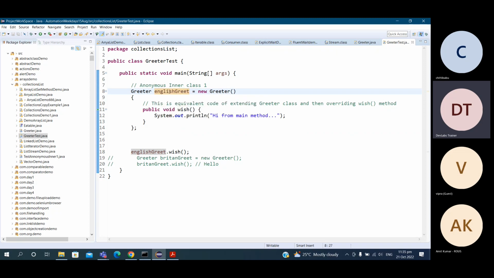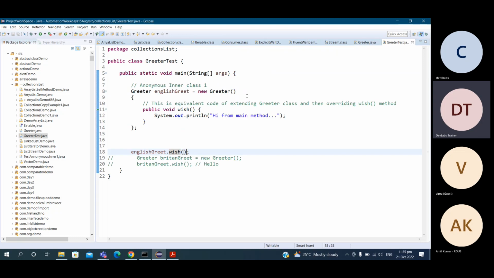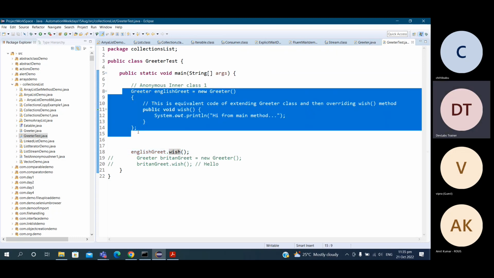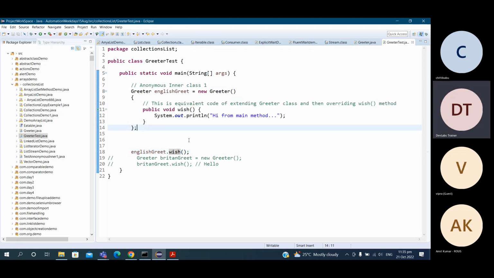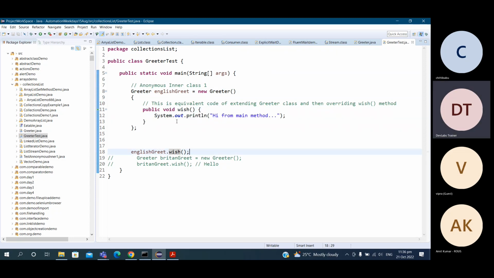During runtime, once I call English greet.wish, it will not come from there. It will come from here, this anonymous inner class. Why? Because whatever anonymous class object you have created, this reference is held by English greet. So once you call the wish method, it will be called from there. This is just a way of designing an anonymous class in Java.